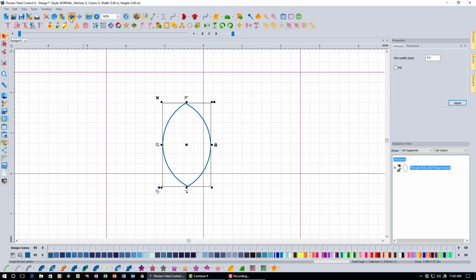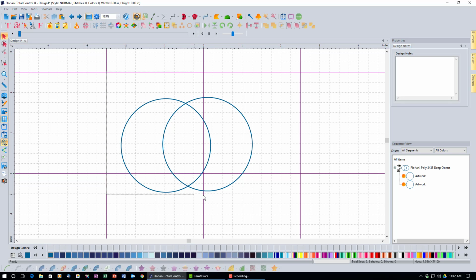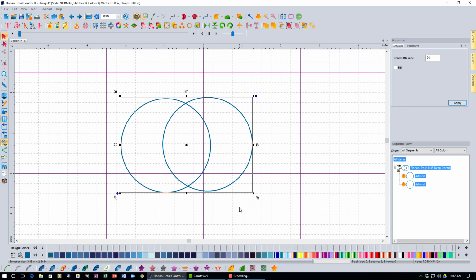I'm going to undo that because there's a couple more modes that are hiding when you right click. We didn't see them earlier when we right clicked because I only had one thing selected. Now that I have two, if I right click, I've got something called transform artwork. And I could do remove overlapped artwork, which in this case would do the same thing as that trim did. Here's my weld and my intersect and my trim, but I also have exclude.